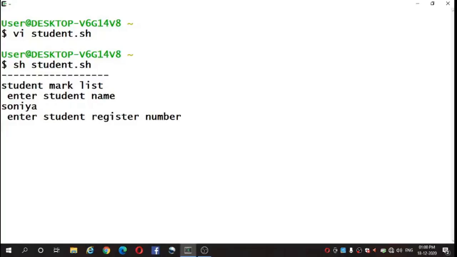Enter. Then the register number, you can write anything here. You can also use your own register number. This is the register number. Next are the marks obtained by the student. I'll use one of my marks as a fail, that is below 35. Let's see what the output is for that. This is 23, it is below 35. The others are above 35.